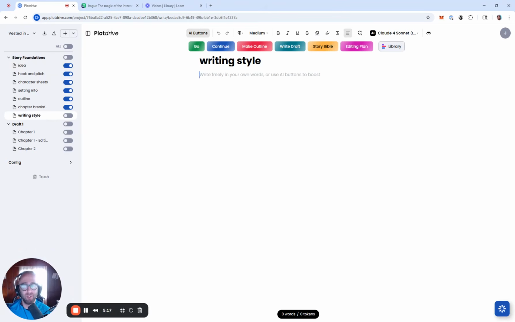This is basically the voice of the book, and this is a super important component that you'll need to develop, whether it's based on your writing voice and samples of your work, or on something you want to come up with using the AI. You need to develop this in order to instruct the AI later when you're writing or when it's helping you edit. Like, what is this supposed to sound like?